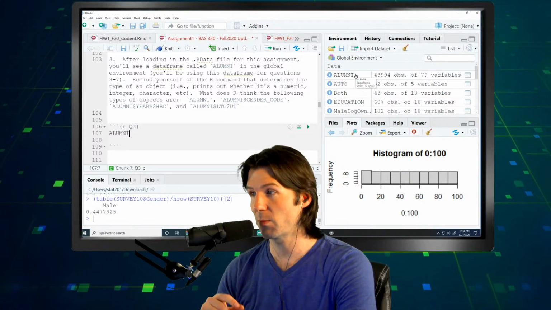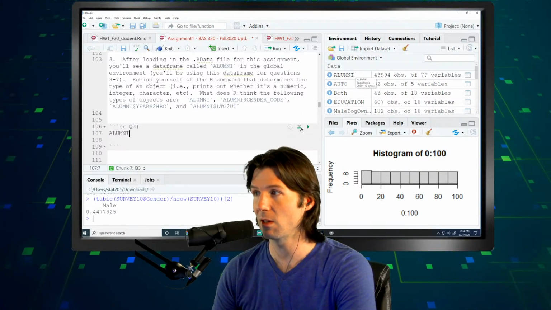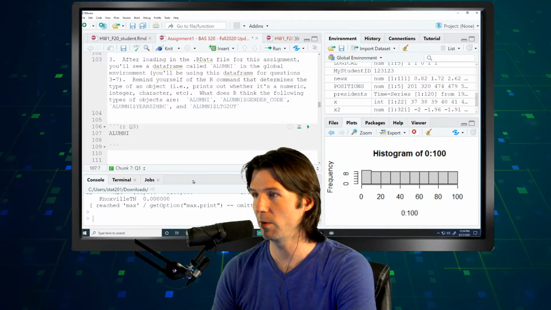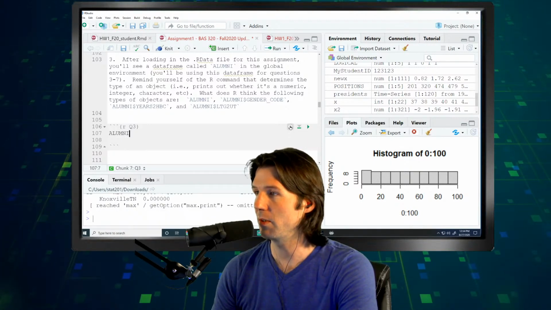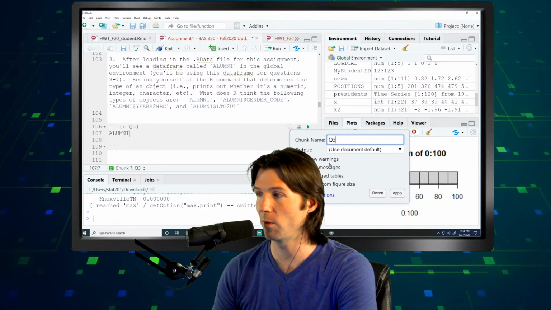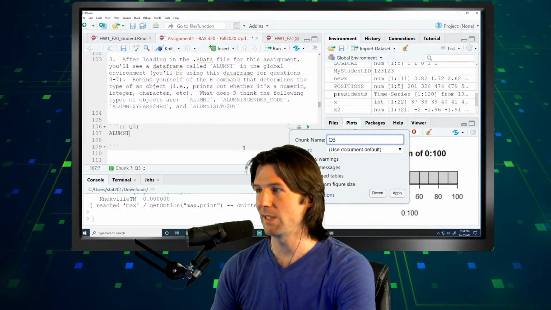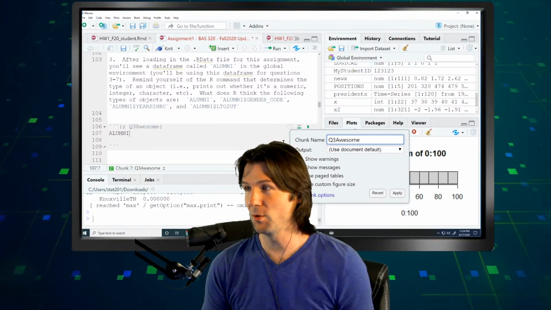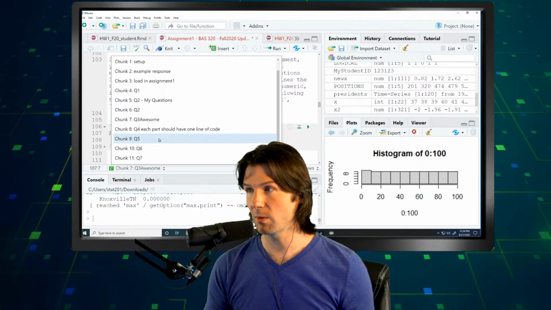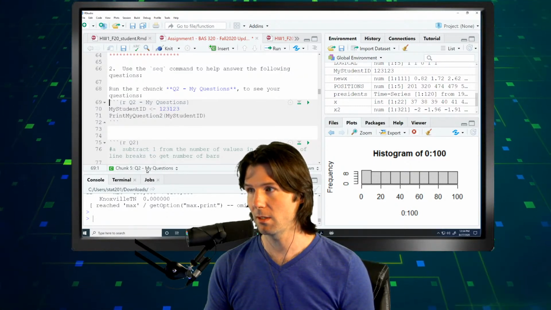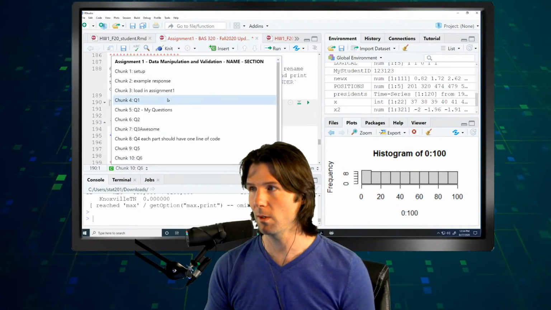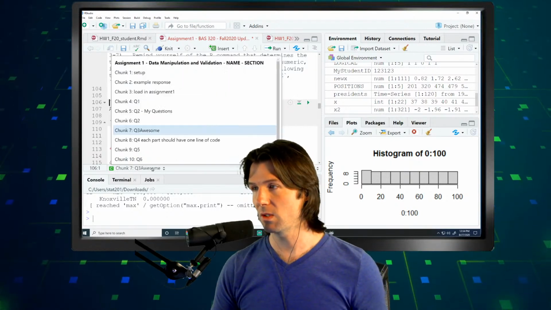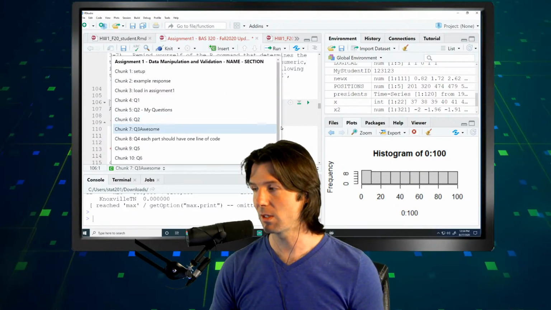If you don't see that, it's probably because your working directory is not set, especially if you hit this button that loads all chunks above. You can see it running all chunks above. This runs the current chunk, which is the large data set that I ran. And this is chunk options, how this chunk is going to run. So we don't really need to see that right now. I can call the chunk a different name. 3B, awesome, cool, new name. You can go between the names of chunks with this right here, so you can hop around your document. Like if you were like, wait, Brian, I'm not on that question, where is it? It's 3B. There we go, we're back on it. That's the whole point of this. It's just tabs for you to go across the different sections of the document.